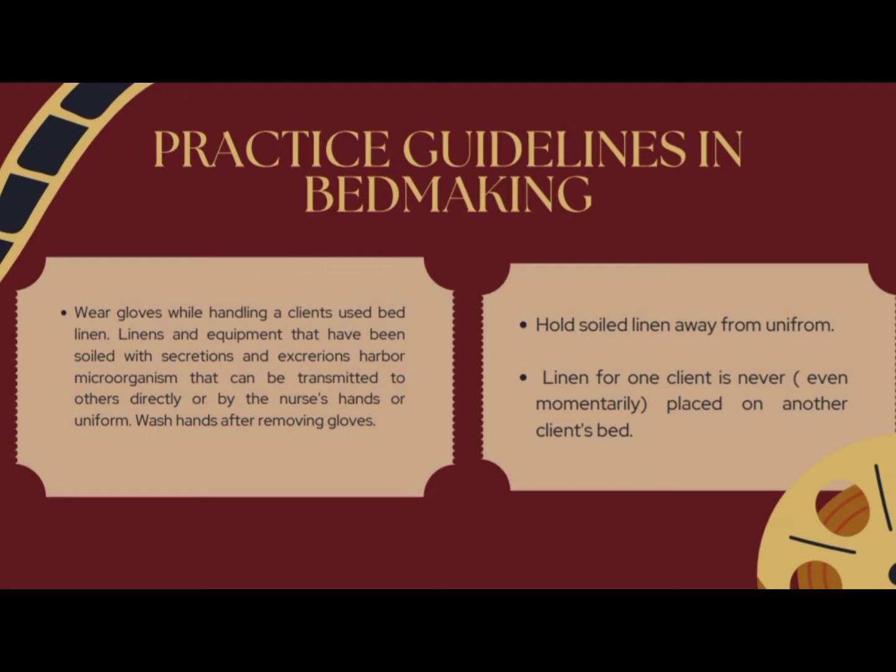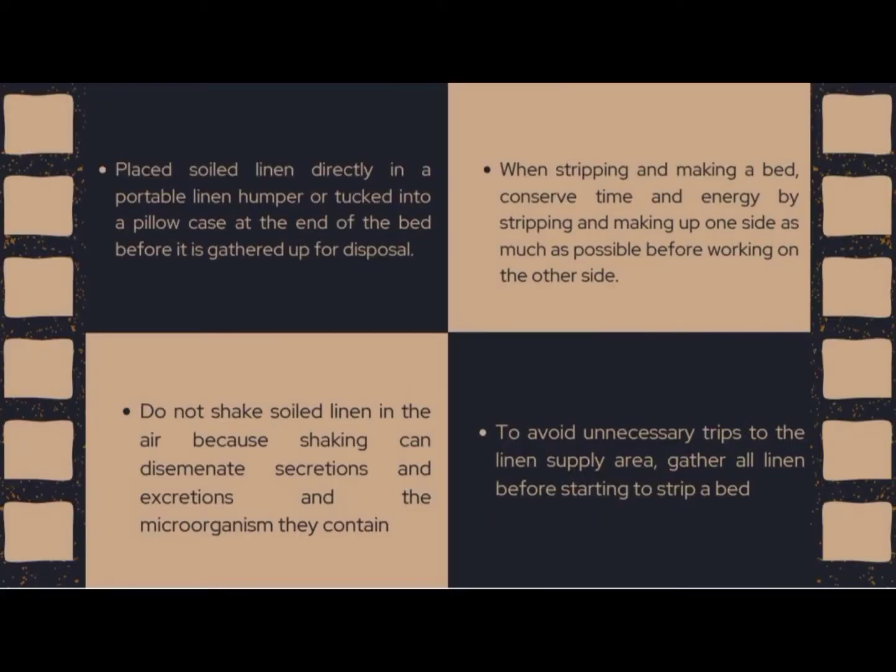Number 2. Hold soiled linen away from uniform. Number 3. Linen for one client is never placed on another client's bed. Number 4. Place soiled linen directly in a portable linen hamper or tuck into a pillowcase at the end of the bed before it is gathered up for disposal.